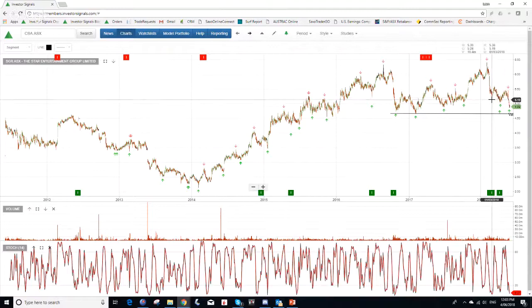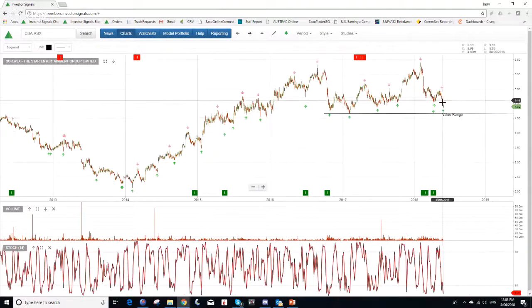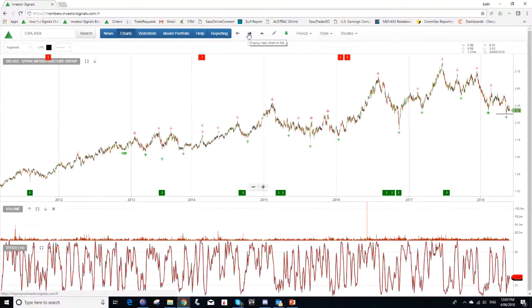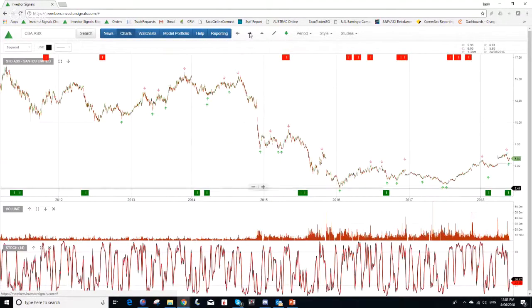Rio, we've covered. Star Entertainment, so this has been sold off further than the original. The original algo buy signal here was around 513. We're now at 490. I think this stock offers a really good buying opportunity coming into the August earnings result. So keep that one on your watch list. Spark Infrastructure, Santos, we've covered.